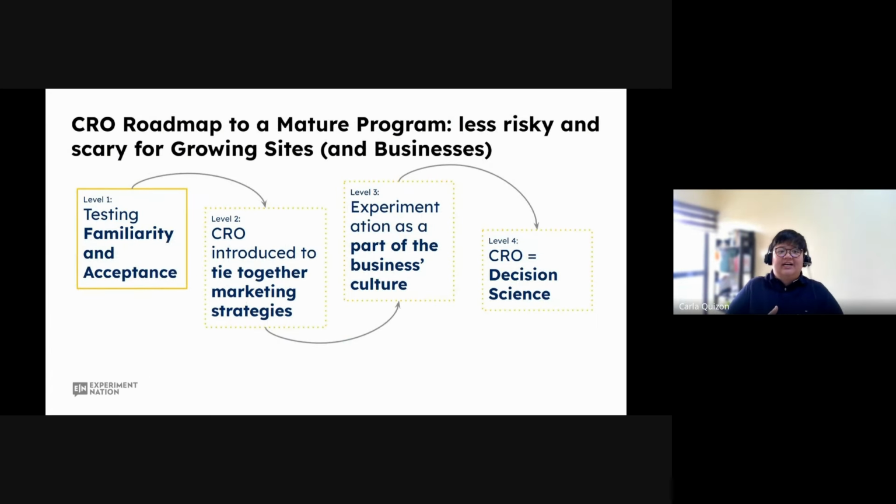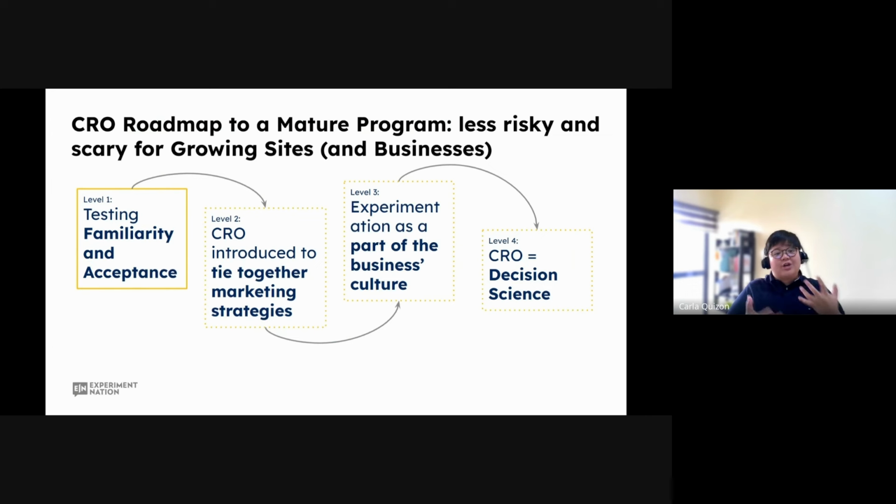What I realized, speaking to clients and potential clients, is that all are very excited to hear the buzzwords of growth, improvements, more and more conversions or leads. That's the hook that gets them to inquire or even continue the conversation. But there are a few who are willing to endure the birthing pains, and to these few, the challenge really is to break it down and make it palatable to their higher ups, maybe to their C-suite, so that they can appreciate the things testing and CRO in general can do for them.